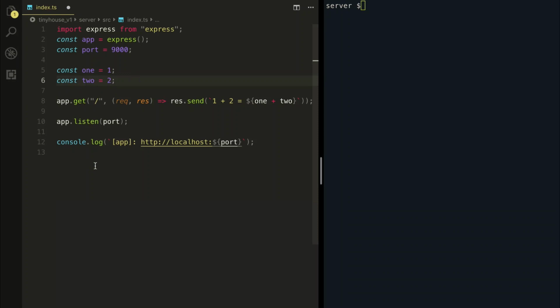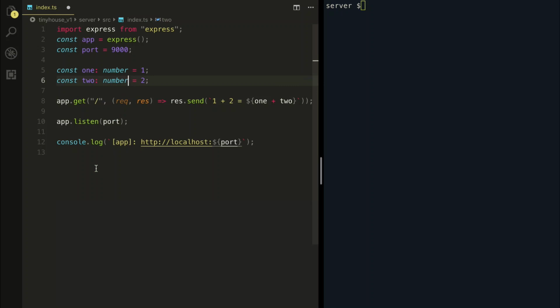The headline feature of TypeScript is static typing. Instead of having our variables one and two be inferred as numbers, we can explicitly define the type as number. To do so, we'll place a colon right after where we declare the name of the variable. And here's where we can specify the type of what we expect these variables to be. In either case, we'll say they should be of type number.